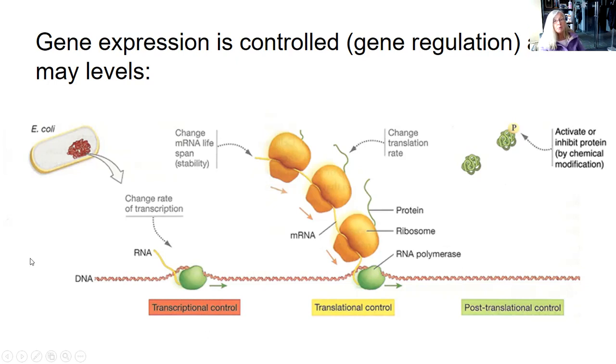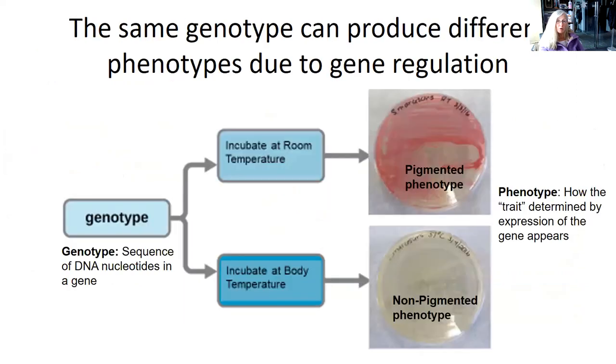Okay, so I also want to point out that regulation of expression can result in varying traits depending on environmental condition. So I'm going to go to, this isn't E. coli, this is actually a bacteria named Serratia marcescens. It's a gram-negative bacilli. And in the genome of this bacteria is a gene that has to do with pigment production. So Serratia marcescens is famous because it produces this lovely red pigment, which you can see here. But interestingly enough, Serratia marcescens only produces that red pigment when it is incubated at room temperature.